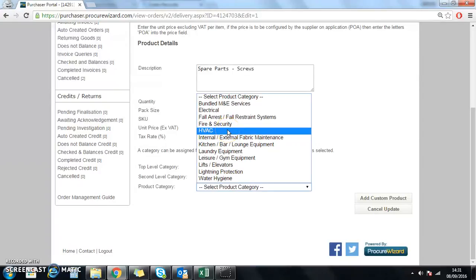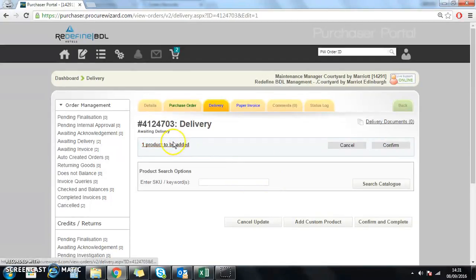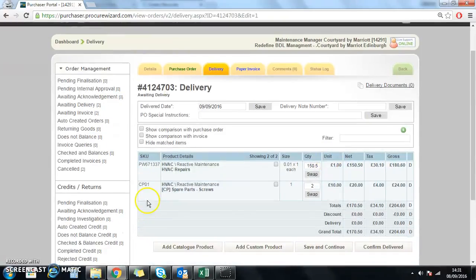Now obviously if this is HVAC related repairs, you will select HVAC here. Click on it and click onto this option called add custom product. This will then give you an option to review your product. If you wish to change it at this stage, you can click on cancel and start all over again, or you can click on confirm, which is what I'm going to do. And this way I've just added another product to my order before I confirm the delivery.